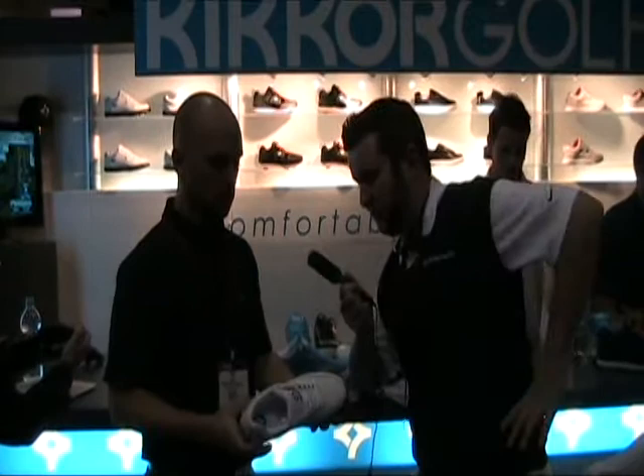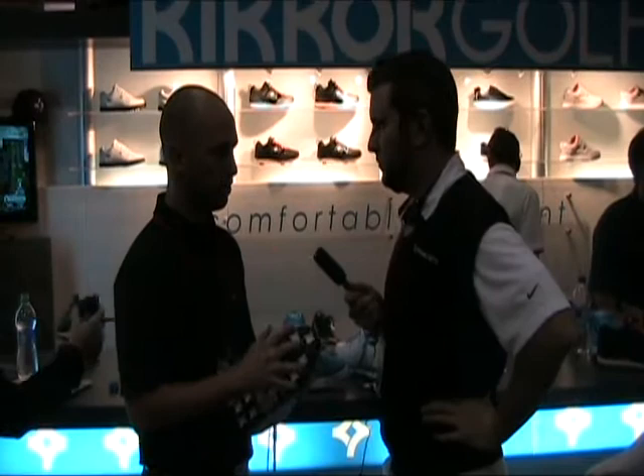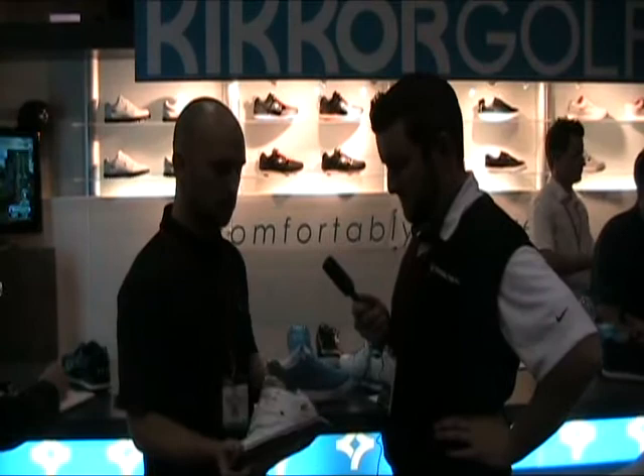This is the built-in tread one. We got the tread built right in. The reason we did this — we want to get the player lower to the ground, feeling the turf a little bit. That's another trend that's kind of happening. More comfort, more stability, and just a generally better look. They will wear down over time, but they're going to last as long as the shoes are.